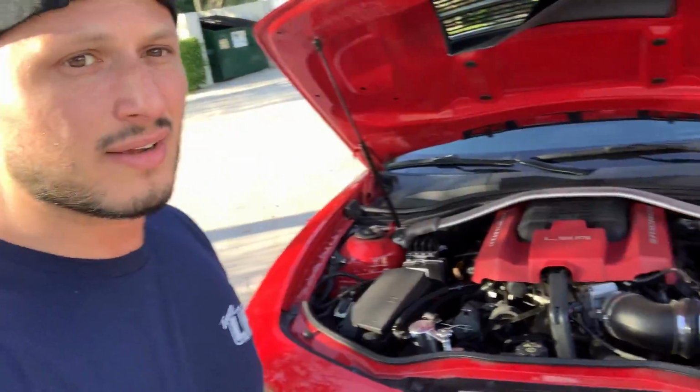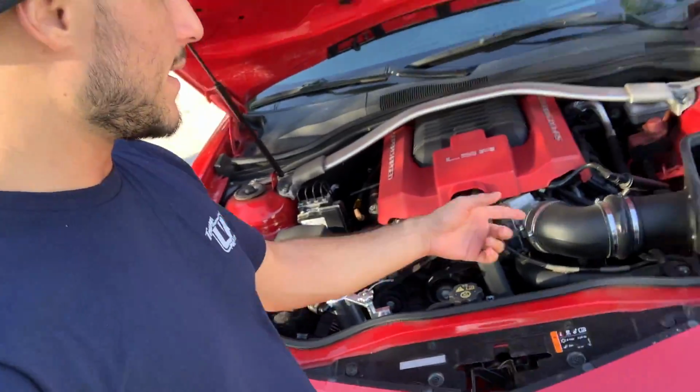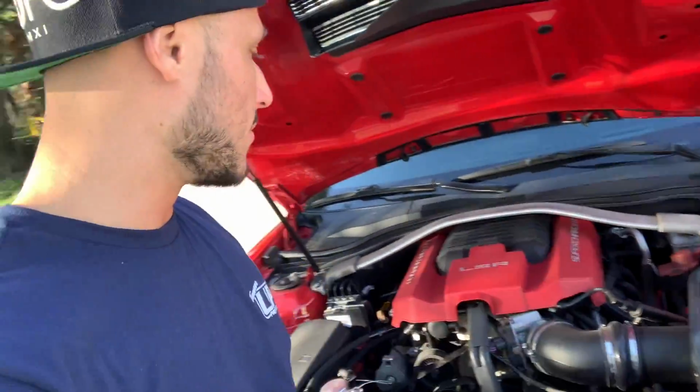Let's see here. So on the exterior, I loved the G2 or the G3 tires that came on this, which were super sticky and incredibly responsive. But at the same time, they were not good for daily driving, really, and they were expensive to replace for no reason when you can run 888Rs or something like that for a lot less. So under the hood, not a lot done. I have a UPR catch can, and I have a Rotofab intake. Eventually, I am going to do flex fuel, pulley, and at that point, I think I will do a 5-inch intake. But right now it's fine for what it is.